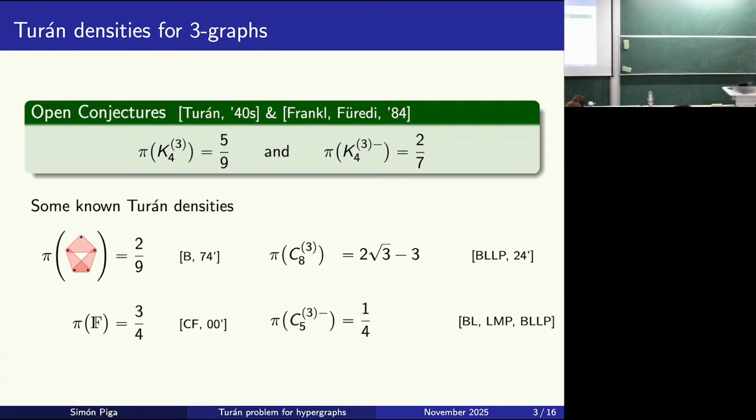And the same happens for C5, so more or less the same story. At the beginning they prove it for C5 for arbitrarily large length of the cycle, but now they prove it for even C5 itself. And here C5 minus means again the same cycle as we have before, but you remove one edge. So it's like a smaller object.